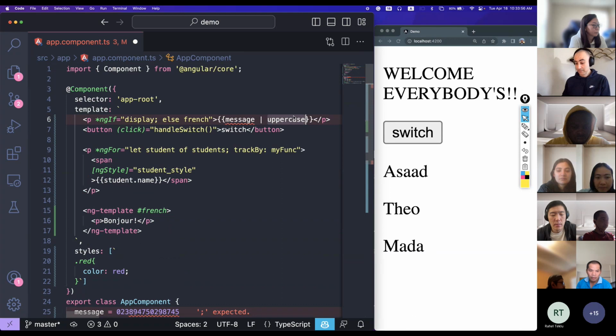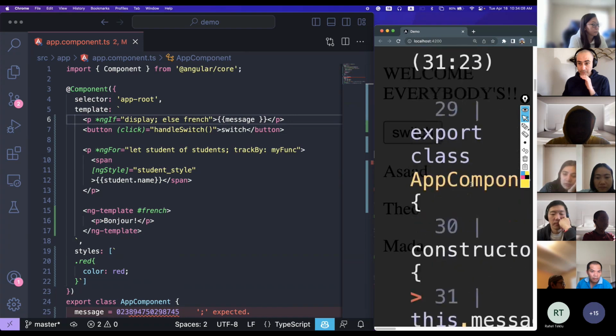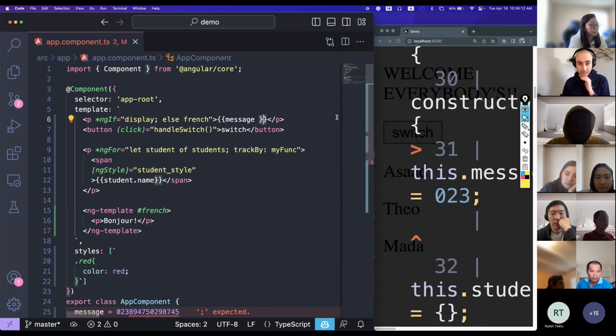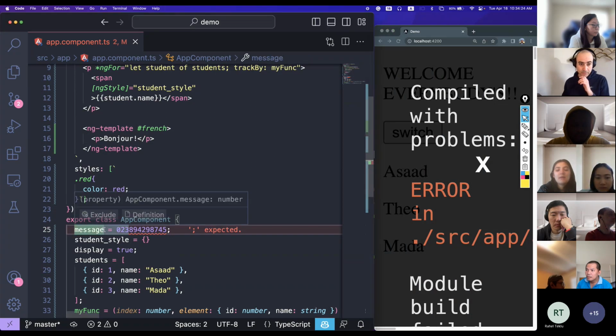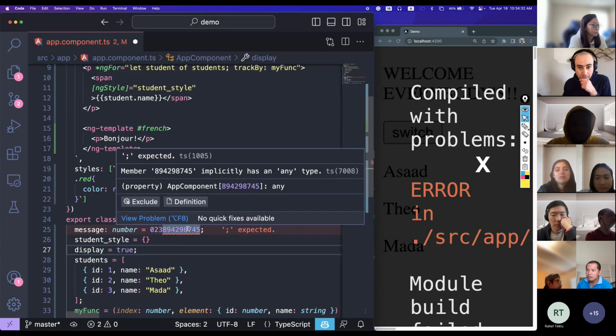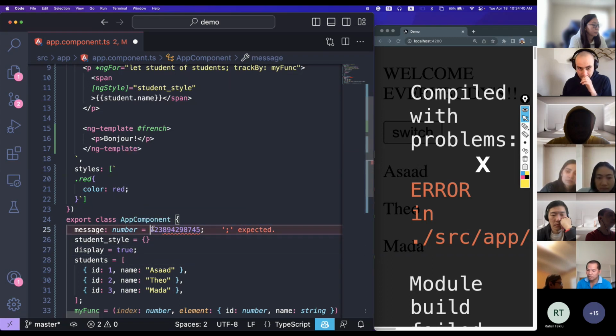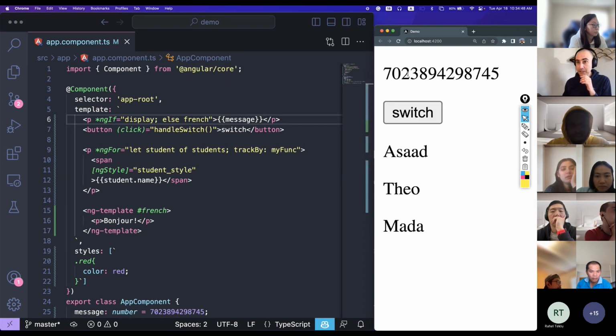Now I have a number here, and this number is pretty hard to read.